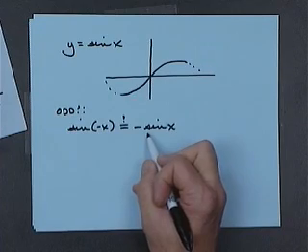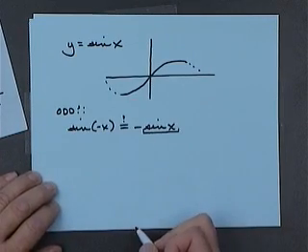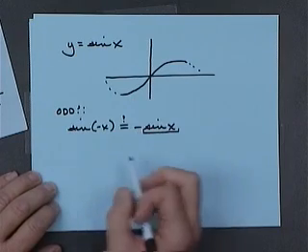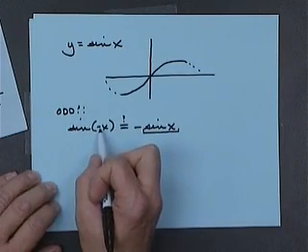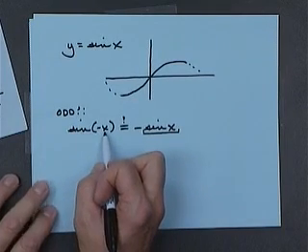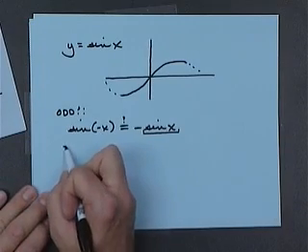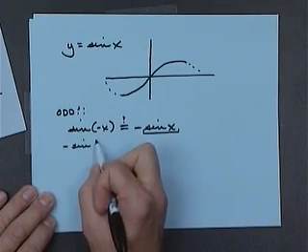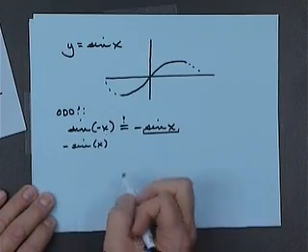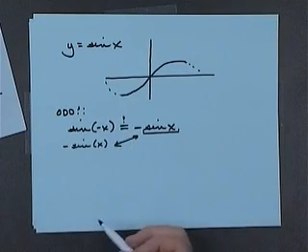Well, let's say x is an acute angle. The sine of x would be positive, and then we would negate that. What about the sine of negative x? Well, that takes us down into the 4th quadrant. What is the sine of a 4th quadrant angle? It's negative, right? So this is the same thing as negative the sine of x, because x is the reference angle. Those are the same. So it is an odd function.